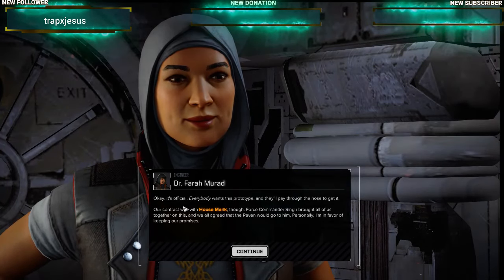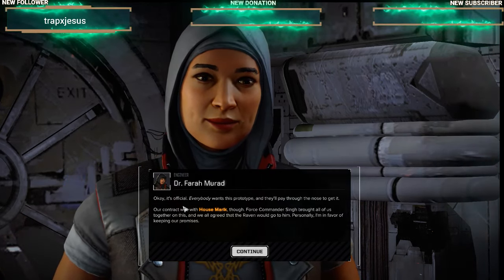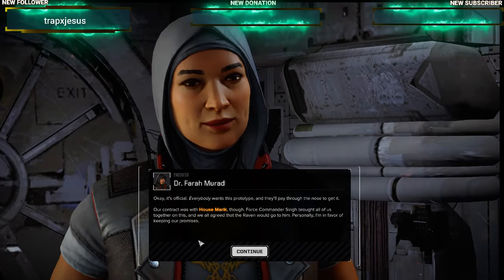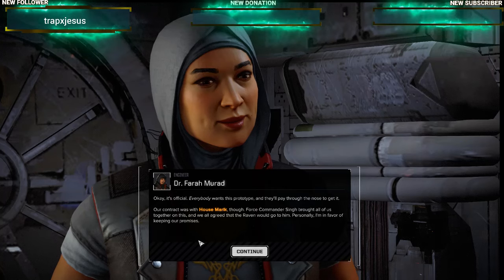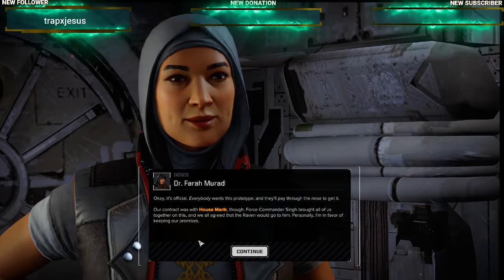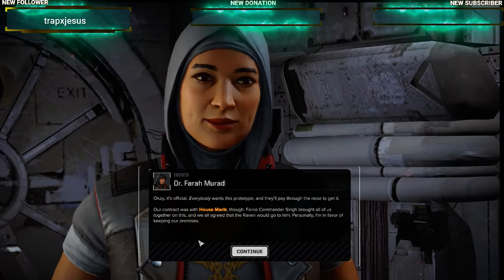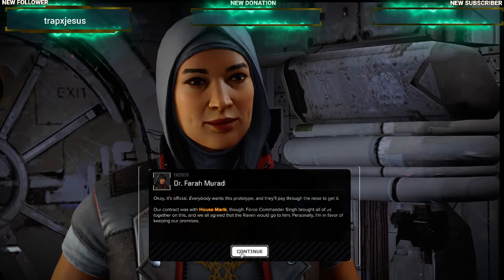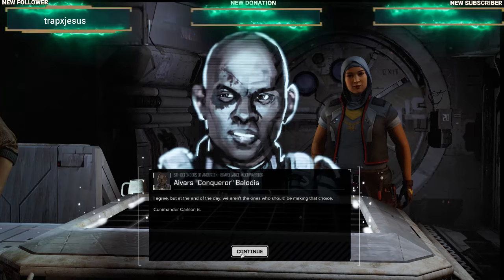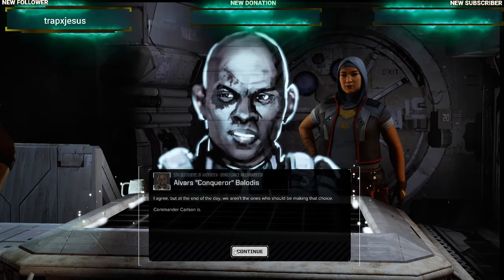Okay, it's official. Everybody wants this prototype, and they'll pay through the nose to get it. Our contract was with House Merrick, though. Force Commander Singh brought all of us together on this, and we all agreed that the Raven would go to him. Personally, I'm in favor of keeping our promise. I agree, but at the end of the day, we aren't the ones who should be making that choice. Commander Carlson is. You damn right.